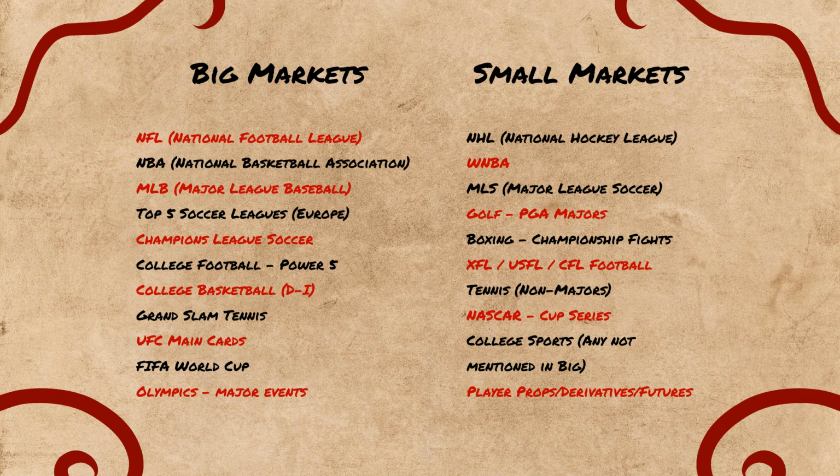Because in big markets, you often need to factor in market analysis, like line movement, steam, and public money. And this is just to stay ahead. But in small markets, you often can skip step 6, which is going to be in our process, market analysis. Why? Because fundamental and technical handicapping alone can be enough to uncover value. So there's less sharp action, less market movement to react to. Therefore, you get a better line.